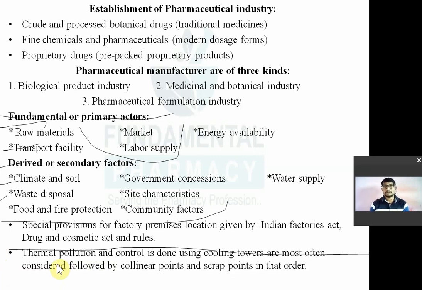Now you are engaged in the production, the conversion of raw material into product. So there might be some kind of pollution. There are different kinds of pollution that come out in the industrial area. It may be thermal pollution, air pollution, water pollution, or noise pollution. Okay, so you have to control that. Now we will see the details of these in the upcoming slide.